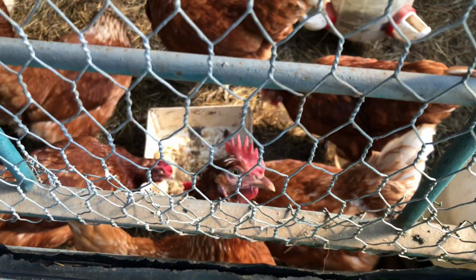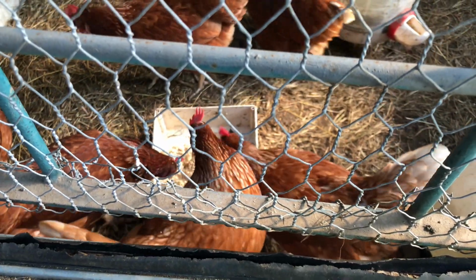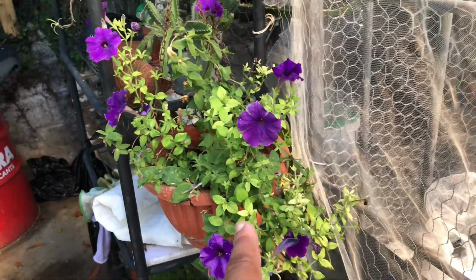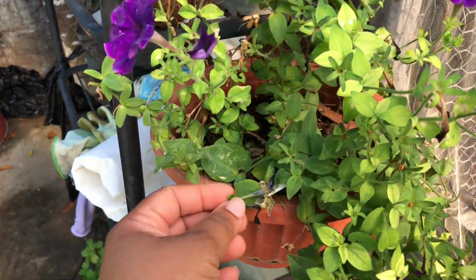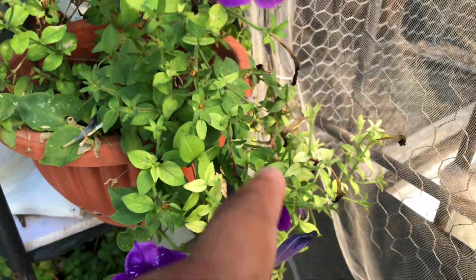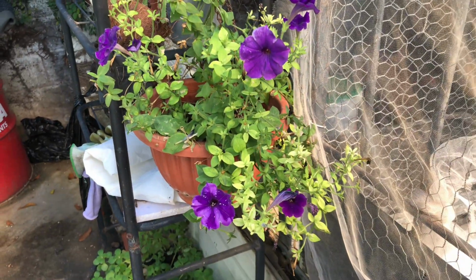Oh yes, they're nitpicking away at this oats and egg. That's good for them. Okay, so my petunia is holding on. It's holding on, but it does need a dose of water soluble fertilizer to get it greening again. I also have a bunch of seed that I need to come in here and harvest out so that I don't have to buy petunia seeds ever again.